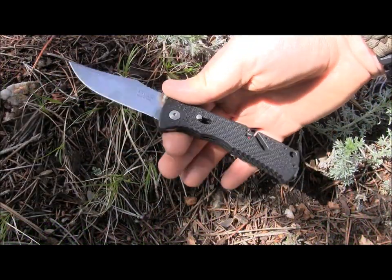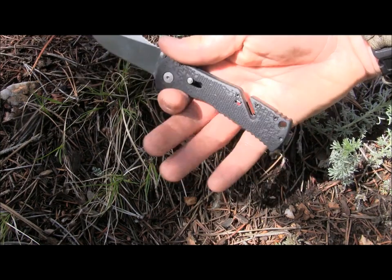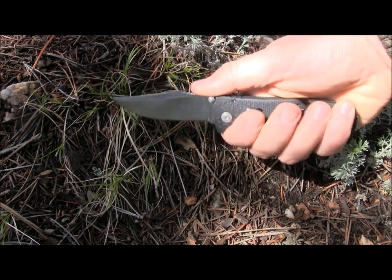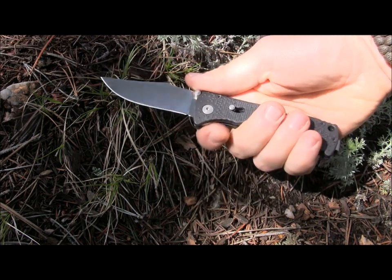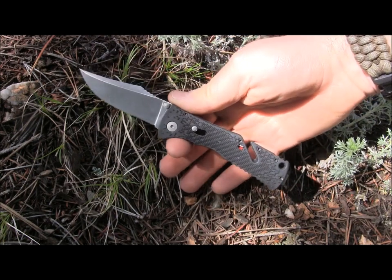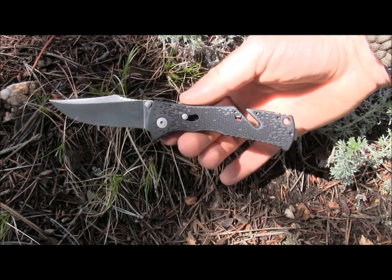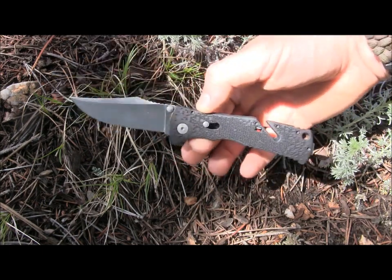The other fantastic thing is the handle. It's really well designed — not too thick, not too thin, very ergonomic. You can see my pinky is not wanting to fall off. There's a nice set of jimping, and as mentioned, the jimping on the blade means my thumb fits perfectly. You've got a nice finger guard with more jimping, and it's lightweight at under three ounces. The glass-reinforced nylon handle has a great tip-up pocket clip, left or right hand, with a really deep carry.